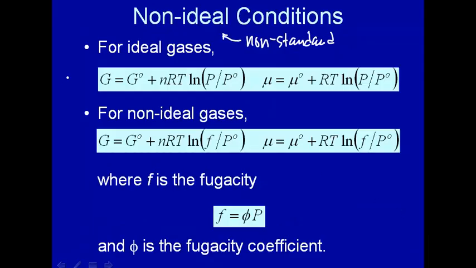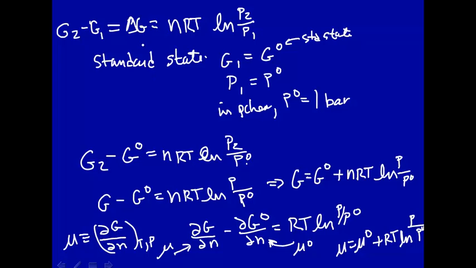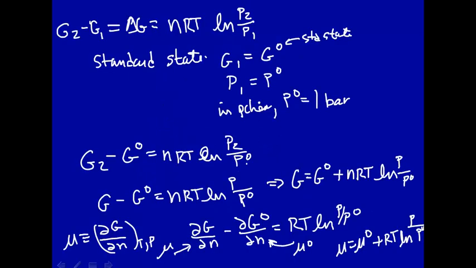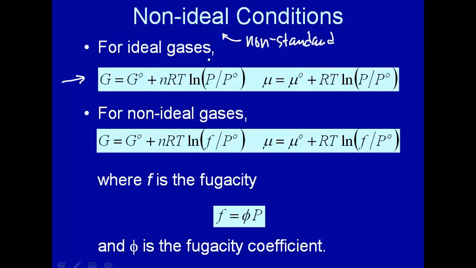So that's where these two equations come from. It's for ideal gases. And we said that, well, we just used this handy-dandy equation here. That came in handy. See, when we learned that a while back, it's coming in handy. We integrated that, and we found that free energy depends logarithmically on pressure, as does chemical potential. That's for ideal gases. What happens if you have a non-ideal gas?